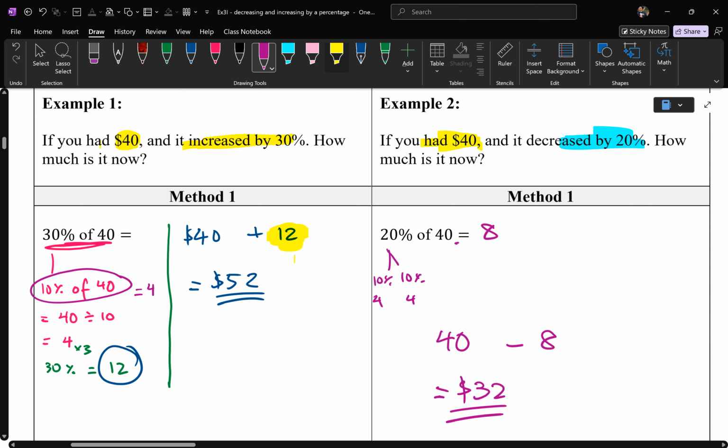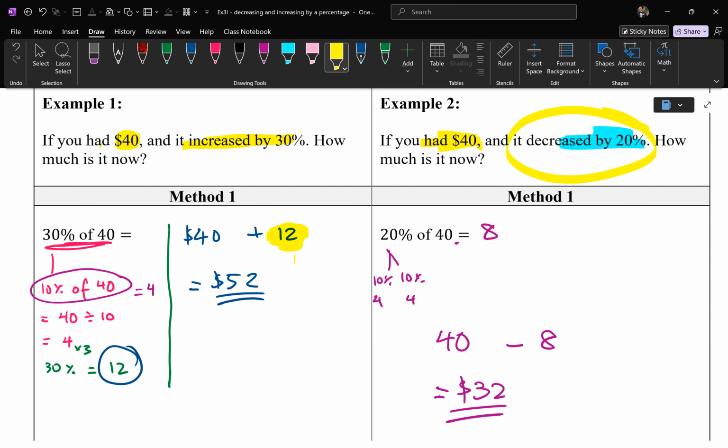But you see that problem, what stops students is this bit. They don't understand what 20% means, and they don't understand what 30% means. But if I went into any maths class and I said, you have $40 and you lost $8, everyone can calculate that. If I went in the class and I said, you have $40 and then you increased by $12, everyone can answer that. The only problem is when I change the language to 30% and decrease by 20%, students can't do it. And the reason why is because you don't know what 20% of a number is. Now, I've taught you 2 methods. One is the fraction method, and 2 is a unitary method that allows you to do it quickly in your head.